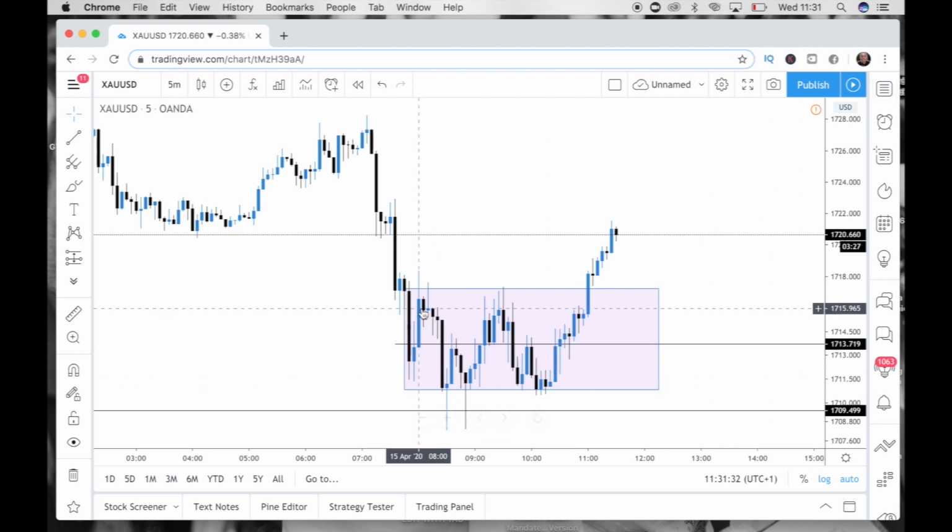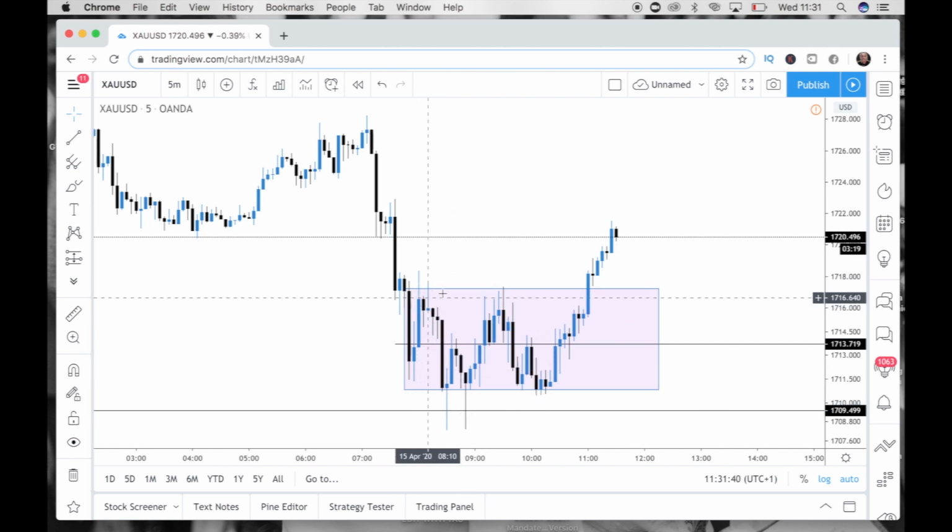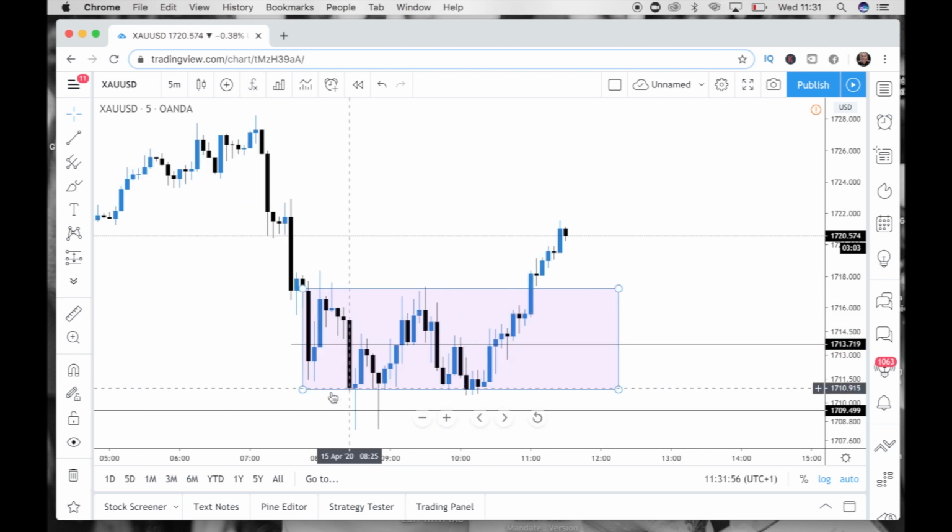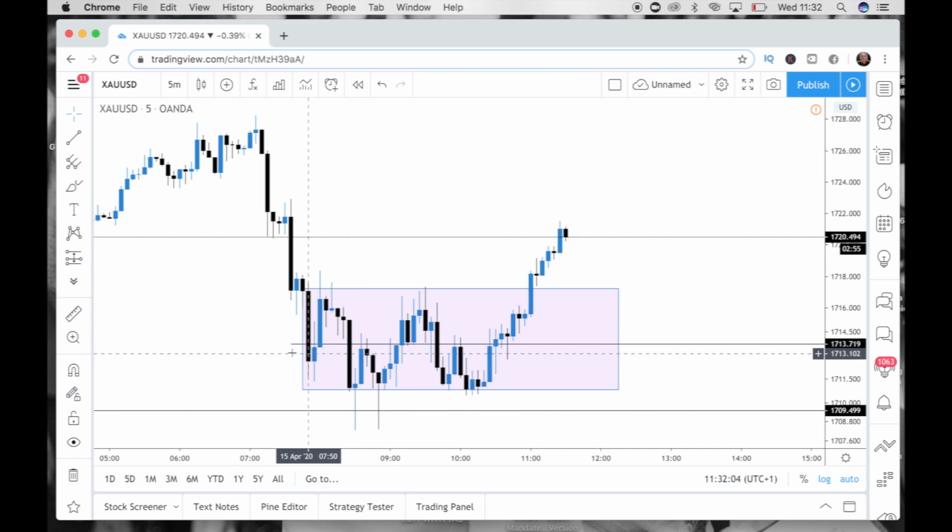So you can see that gold was stuck in this range right here, going up and down, up and down, up and down. So this is the top of the range, this was the bottom of the range, right? I don't just buy and sell at the top of the range. What you do is this. This is support down here, this is resistance up here. This is where you see buy and sell pressure, this line right here.